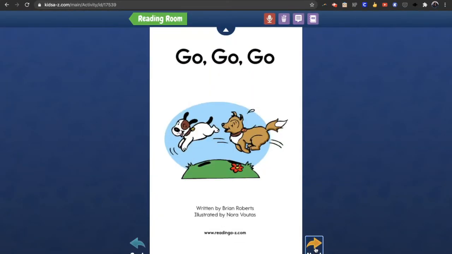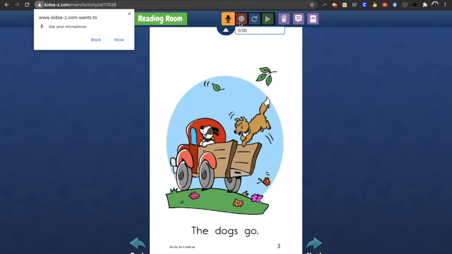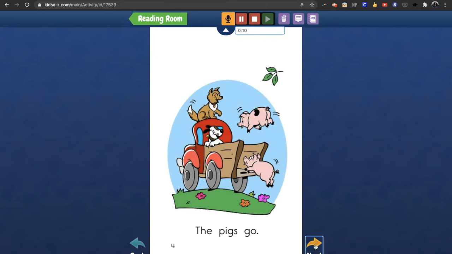This time you're going to read it by yourself. But as you read it, you need to record yourself. Go to the top to the red recording button. Then click the white dot in the red square. If something pops up, click Allow so that you can use your microphone. Then, as you read the story, it will record your words. When you're all done with this story and you're done recording, you click the stop button and you can click play and listen to yourself read it.